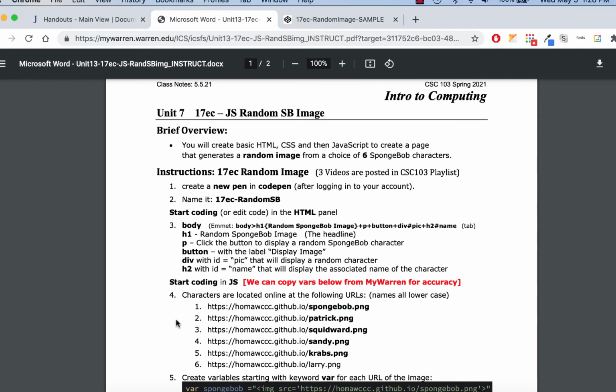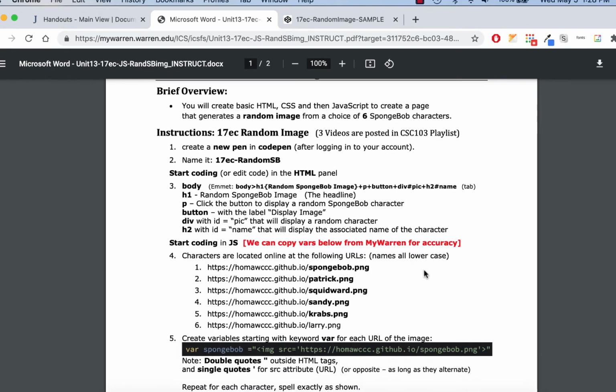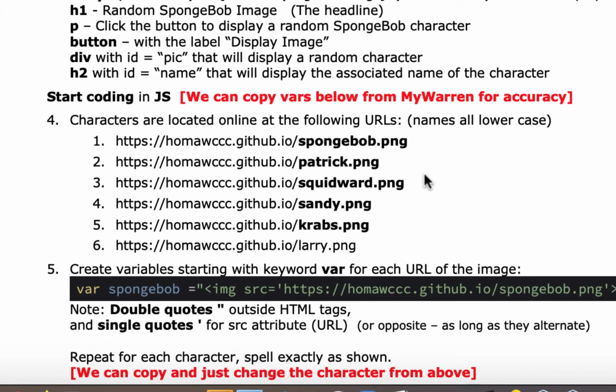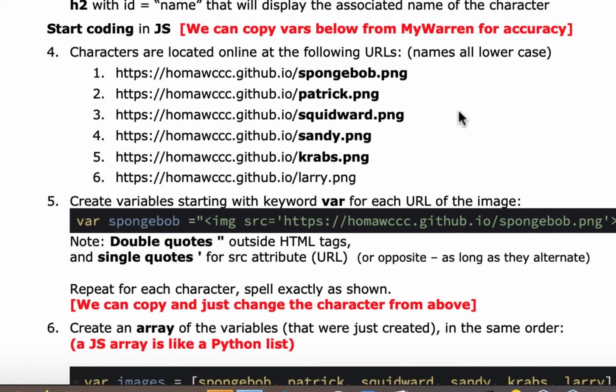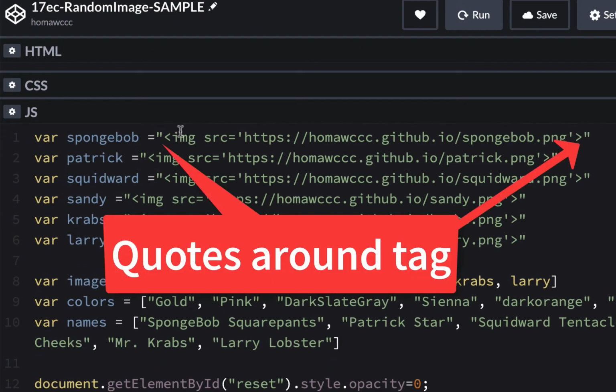And I may put it somewhere else, but I think we'll just have to do 1 and then just change the name. So if you just know we're going in order of Spongebob, the main character, then Patrick, the co-star, and then Squidward, Sandy, kind of in order of how they appear on the page. Larry should be in bold there. Well, it doesn't matter if he's in bold or not, but for the notes' sake, I'll make sure I put it in bold. And one thing you have to watch, I'll show you this line here, is that the whole tag is in quotes. So the entire tag that we're doing, starting with the less than sign, the greater than sign, is in double quotes.